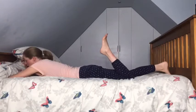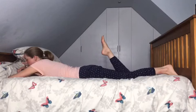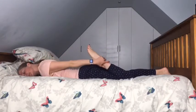So in and then out. Just a little bit of movement through the knee just now. And then on the next one, just keep that heel up. Now you can do this one facing down. Grab and hold. Try and grab hold of the leg rather than the toes.